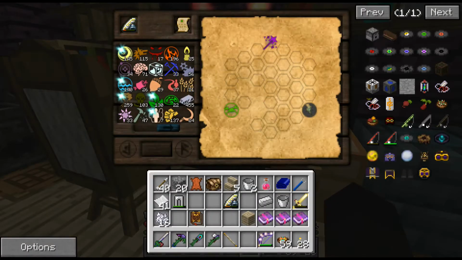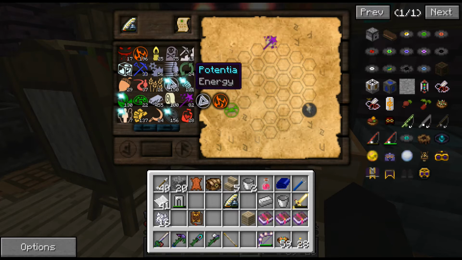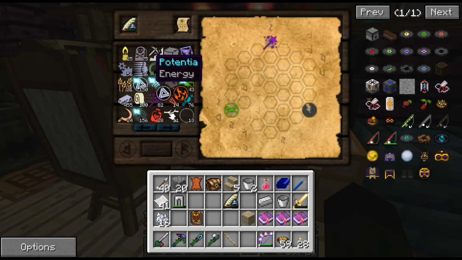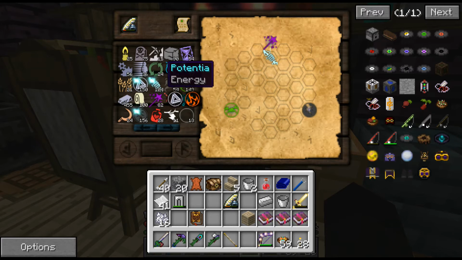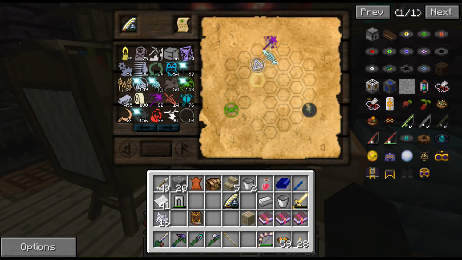So as I said, this has all changed if you've not seen this before. The objective is to move from here to here and link these up. You don't have to do them in a line. You can come along and then branch off here. So for example, Precontatio is made up of Potentia and Vacuous Void. If I were to go with Potentia, I'll bring that down there. Potentia itself is made up of fire and order, so we can bring order down.